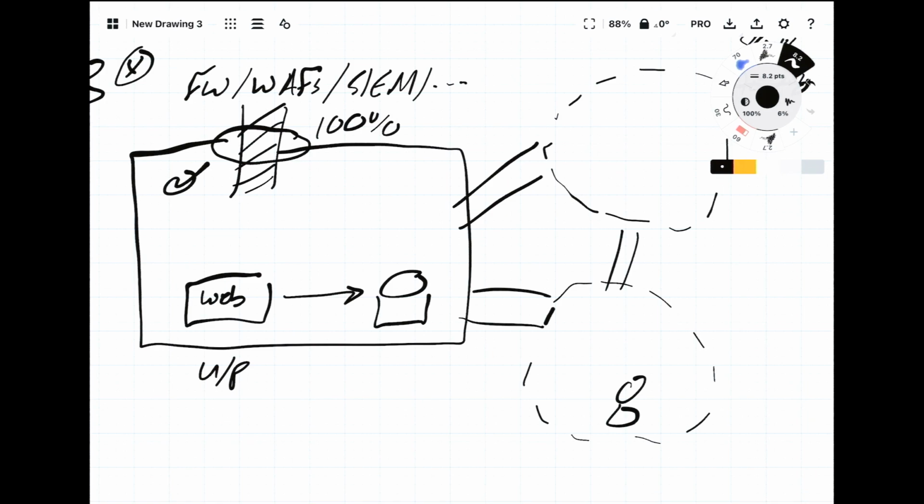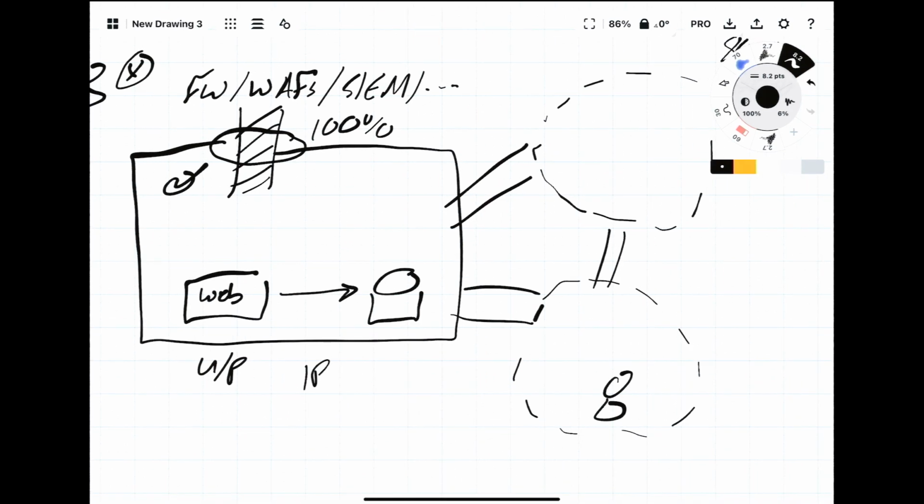Now, I think on the left-hand side, the way we started thinking about the world was we're going to solve this by having a bunch of IP control, right? We're going to put firewalls in between things and say this IP can talk to that IP address, this subnet can go to this subnet. And so the unit that we managed was an IP, right? We assigned an IP to applications. We managed IPs through firewalls and API gateways and things like that.